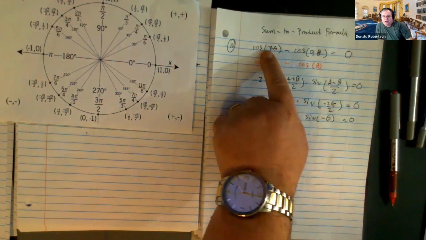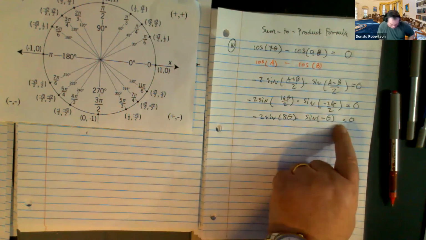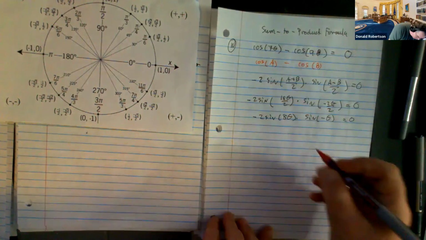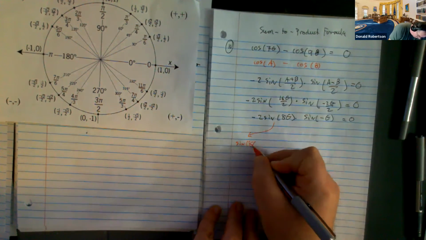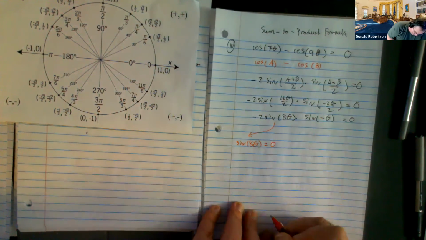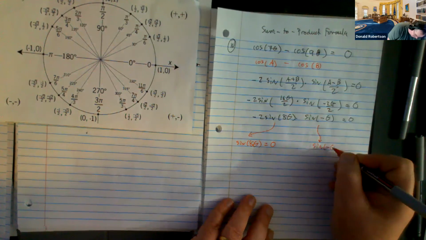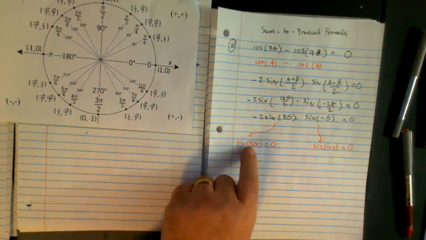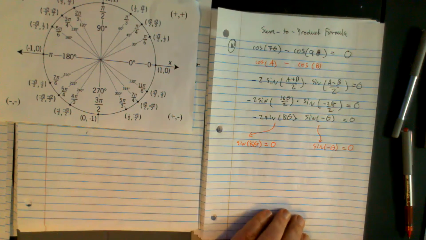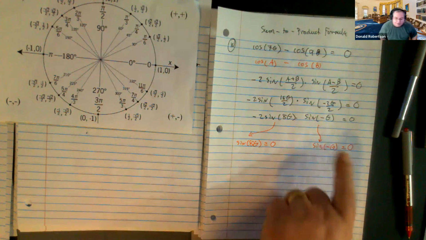So these two subtracted equals 0 turns into this multiplication equals 0. We can now say that the solutions are going to happen when the sine of 8 theta is 0 or when the sine of negative theta equals 0. And the sine of negative theta also equals the sine of theta? Well, actually it equals the negative of the sine of it, but it won't matter in this question. I'm going to keep that negative and show you how to fight through it.